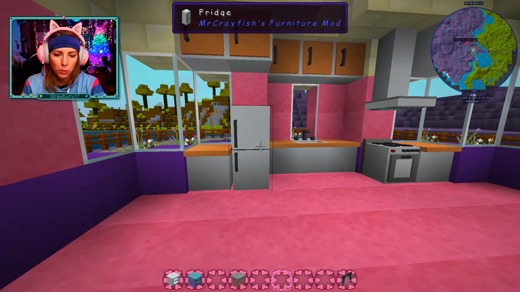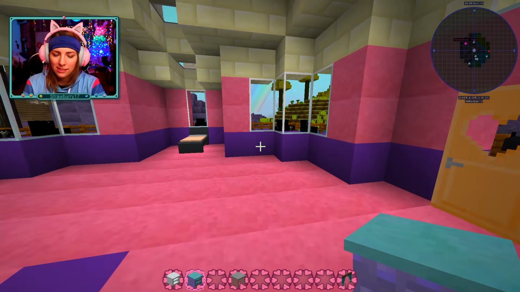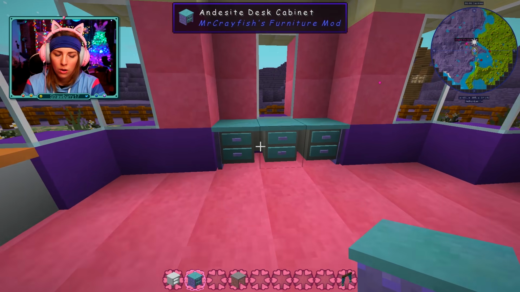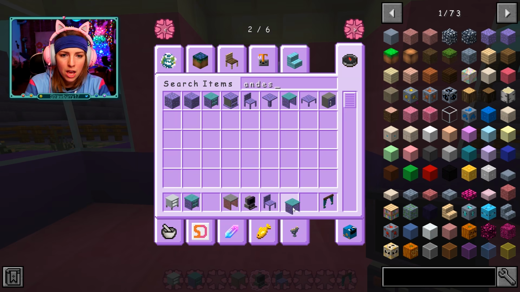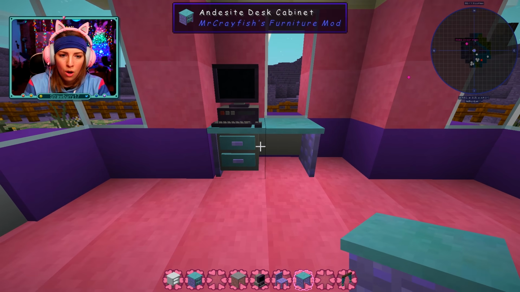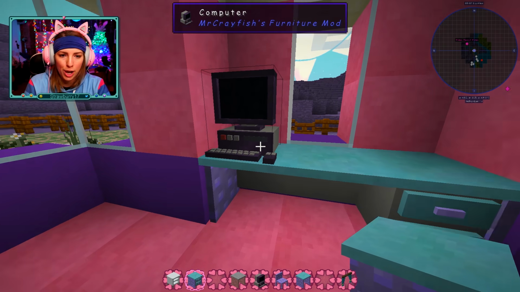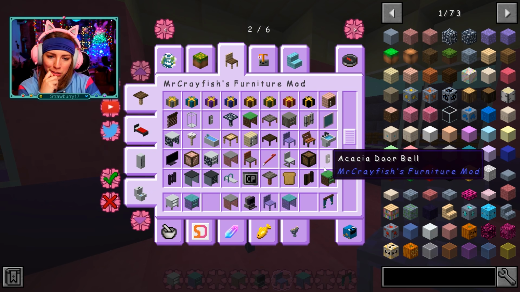I don't need it for just one thing. That doesn't make sense. What was I gonna do over here? Maybe a desk? Whoa. That's cool. Oh, yeah. Well, let's see what this desk... That's awesome. I enjoy that. I enjoy that so much. I do. What else do we want in our kitchen?